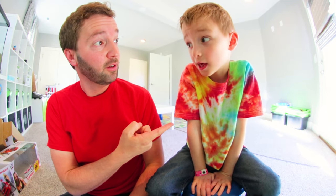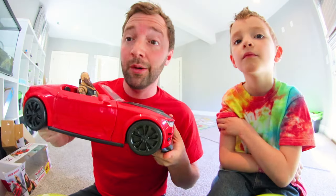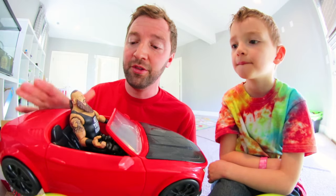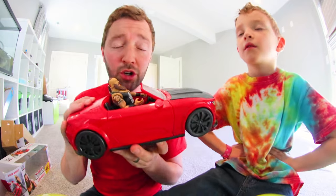Now, of course, the ring and the Aiden English figure we were just playing with are sold separately, but there's a whole WWE universe out there where you can get, like on the back, do you see how many figures there were? Yes, you can get a ton. If you already have them, you can just build your collection, and this Wrekkin Slammobile is a great fit. I smashed the windshield. But there it was, the WWE Wrekkin Slammobile with Braun Strowman figure. It's awesome.